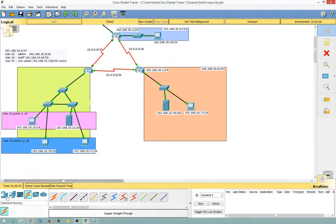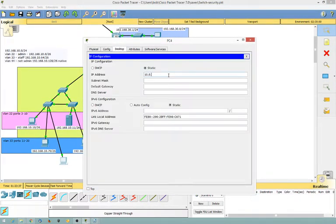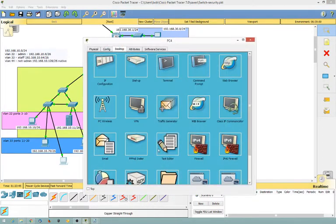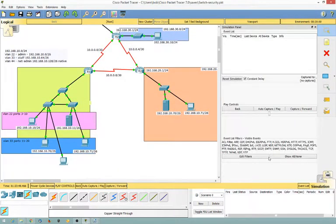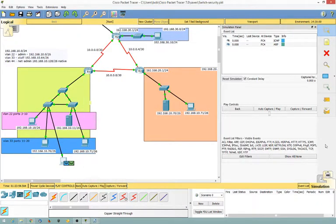So let's just grab a PC just to test it out, plug it in there, and plug our PC into 22, which is part of our black hole. We'll fast forward time a bit, and we'll give ourselves an IP, otherwise things are going to get messy. So 10.0.0.1, that's a clean, simple one. We won't put a gateway in there, but let's just, through simulation mode actually, ping 10.0.0.2. Now we know that this does not exist across our network. Let's see how far the ARP goes. Hits our switch and dies. So, nice. It won't go up the trunks, and that's effectively all we've done.